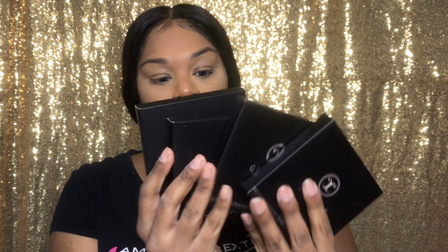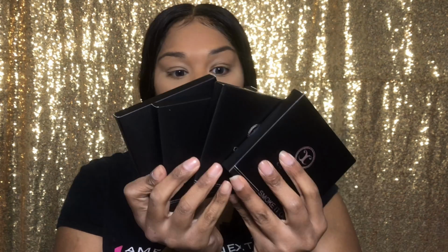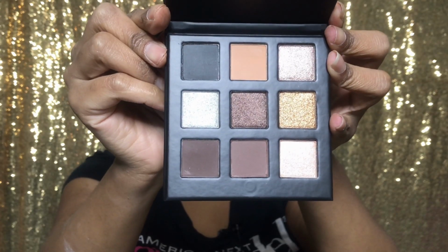Oh, so I got some mini palettes. They look like this. And one of them is called Smoke It Out. One of them is called Cafe. The others are Autumn and... Oh, I have two Autumns. This is Smoke It Out, you guys. Oh my goodness. This is really nice.